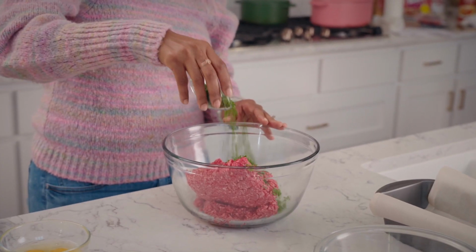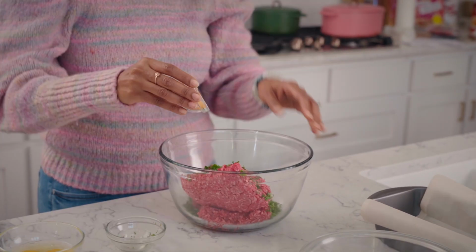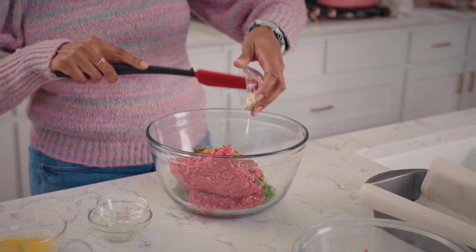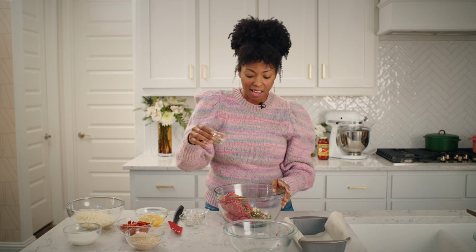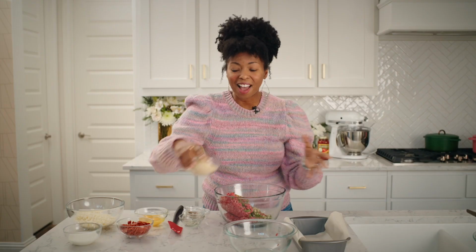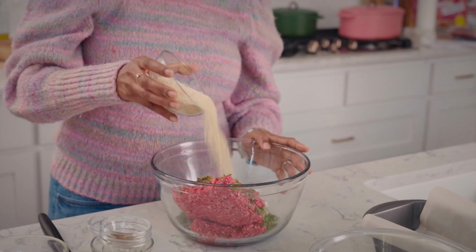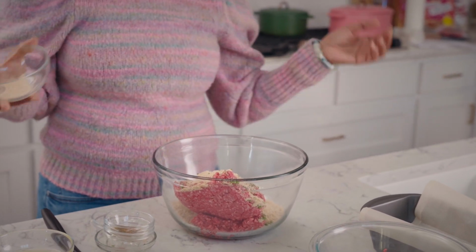I've got some parsley that's chopped up. I'm gonna also add in some pepper and some seasoning salt for some flavor. I've got some chopped up minced garlic. I've got some Italian seasoning. This is gonna really amp up that Italian flavor. And then I've got some breadcrumbs, and these are Italian flavored as well. And I grabbed all of my ingredients at my local Tom Thumb, so you'll find everything there.